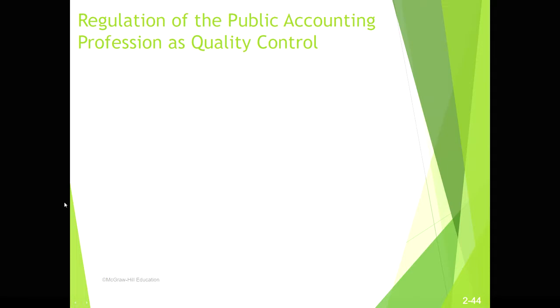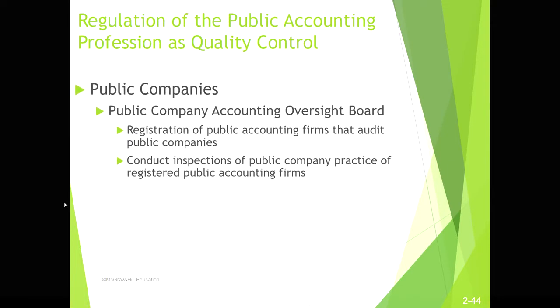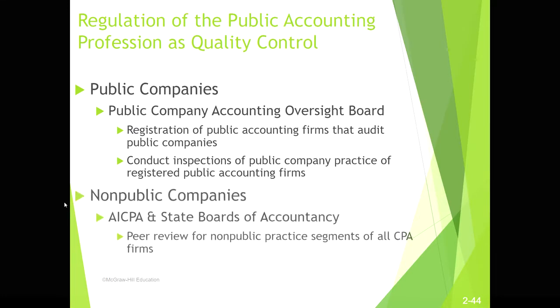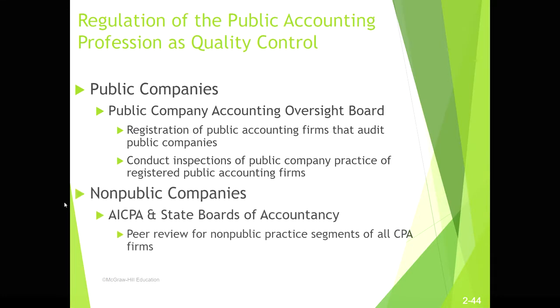All right, so regulation. We've talked about the PCAOB before, and we kind of hinted at this. All audit firms that want to audit publicly traded companies have to register, and then the PCAOB comes in and does inspections to make sure that those accounting firms are following the audit standards. For non-public companies, the AICPA has a peer review system where other auditors will come in and look at the non-public audits and make sure that those are following the AICPA standards. And even the State Board of Accountancy has procedures in place to make sure that their licensing requirements and their code of conduct are being followed.